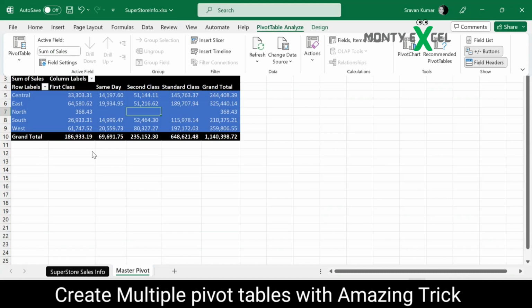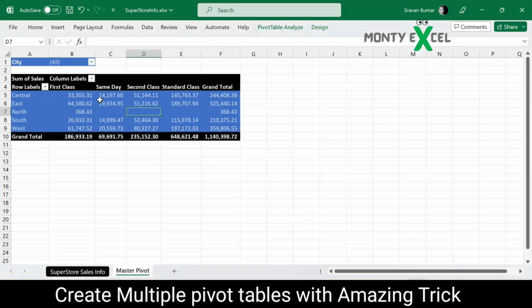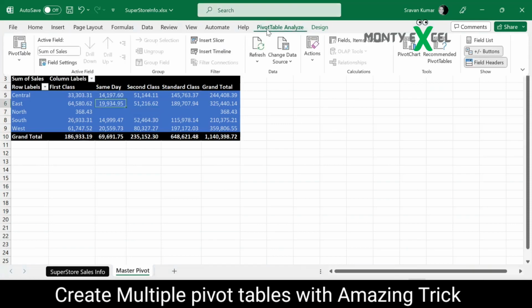But what if I don't know Power Query, where I need to do a lot of steps? What if I don't know programming, where I'm not a coder? Basically, I'm not a technical guy, but I want to achieve this task without writing a formula, without writing any code. Just with a few button clicks, I want to do my boss's requirement. All right. Now, what you do is select the pivot table, go to the pivot table analyzer and click on pivot table. And don't click on options.